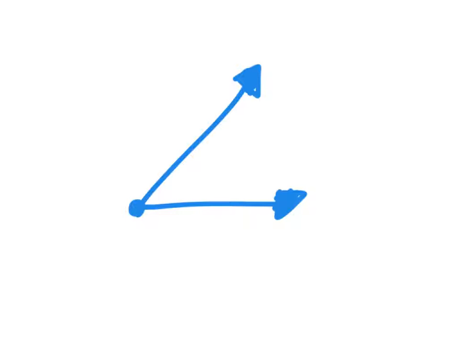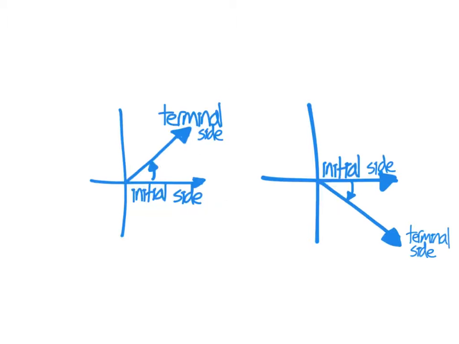Imagine that the two rays are fastened by a pin at the vertex. One ray is kept fixed as a reference, called the initial side of the angle, and the other ray, the terminal side, is allowed to rotate to form an angle. Angles formed in this way are referred to as rotation angles. One of the major differences between angles as you previously experienced them and rotation angles is that rotation angles are usually not just placed anywhere.